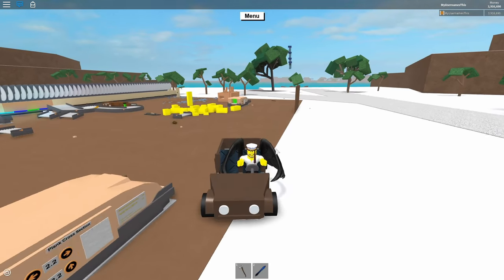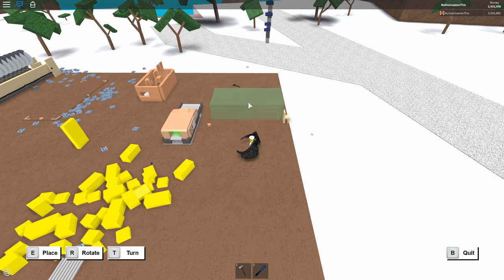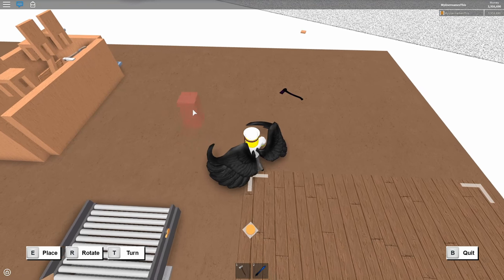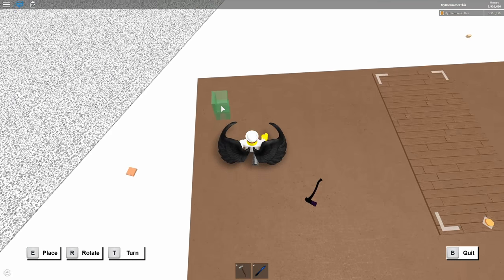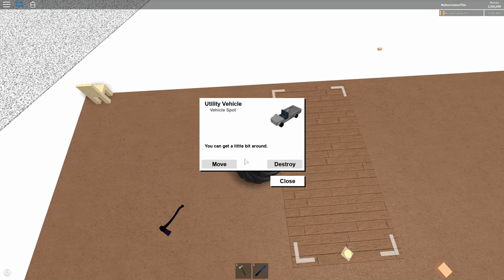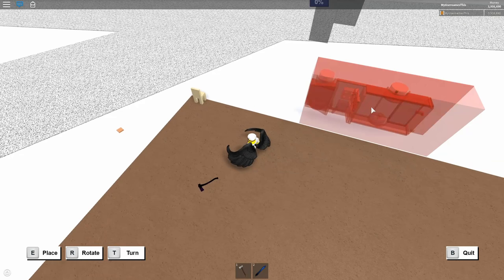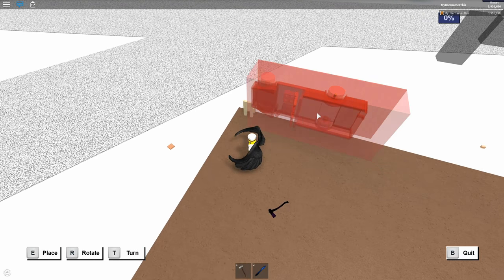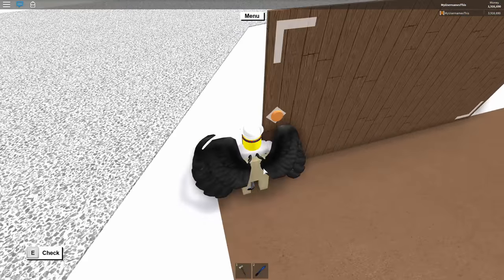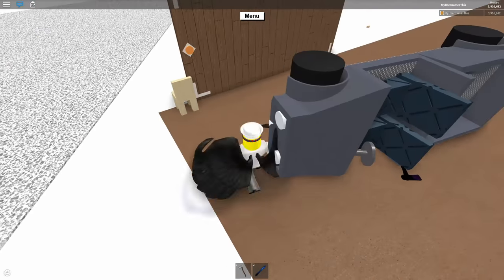So what you have to do is get a small vehicle spawner, like utility vehicle. I'm gonna just put this on the ground and move it somewhere for now. And you also need a mundane chair. So what I usually do is I'll put a mundane chair about right here on the edge, and then I get the utility vehicle and make it horizontal like this, and get the front end of the car where the button is right there. So it's right next to the mundane chair. Then you sit in the chair and you press E on that, and you should be welded to the car.